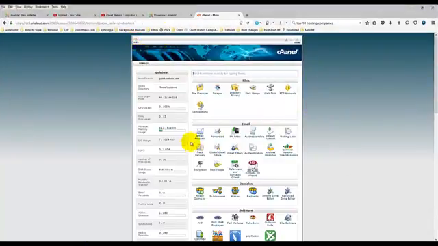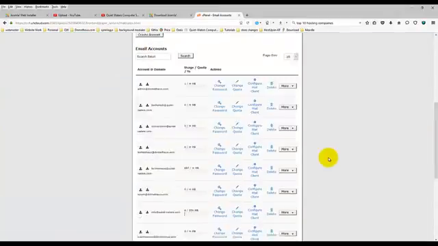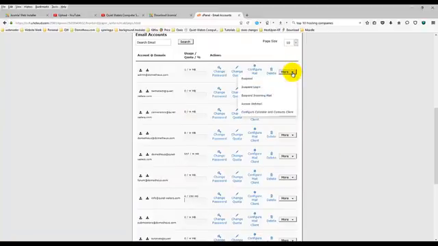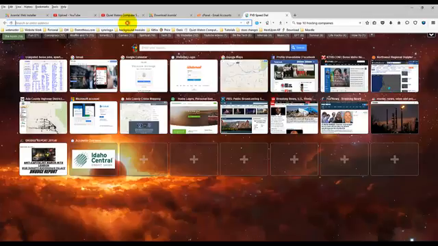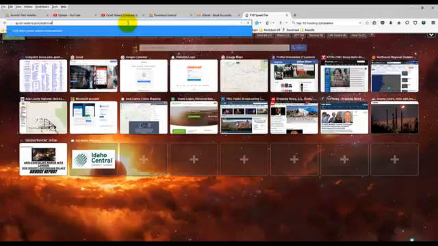And when you're in the cPanel, right here under email accounts, you can click that and in a real simple way add an email address. And then they'll show you down here how to configure the client. But there's also access webmail, and that was one of the other things I wanted to talk to you about. I showed you how to get into the cPanel by using your domain name /cPanel, but we're going to put webmail in there.